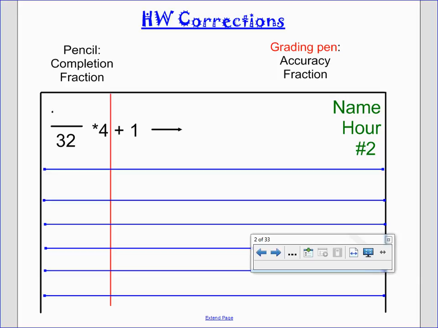If you did all of them, then you get a 32. If you did your book work, we didn't do that separate worksheet, then you get a 21 out of 32. If you did the worksheet, but you didn't do any of the book, then you get 11 out of 32. So count up the number that you completed. If you did it all, you're 32 out of 32. Divide, enter, multiply by 4. This is your completion from problems.